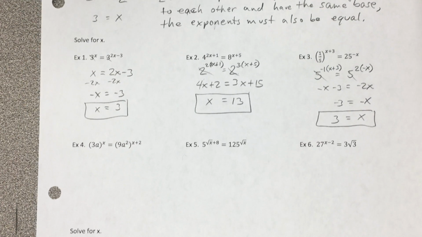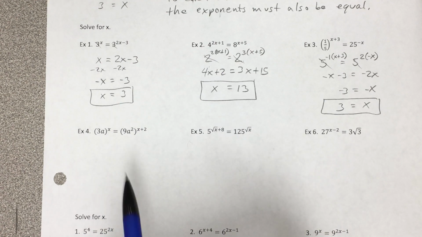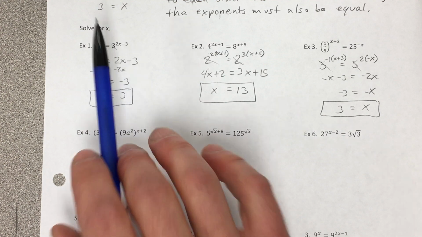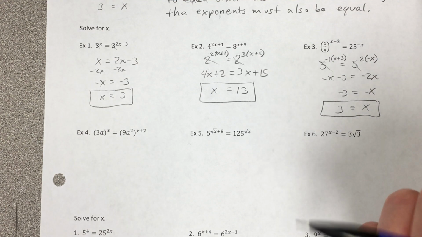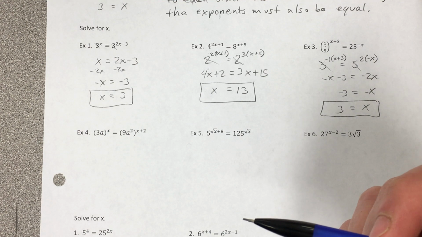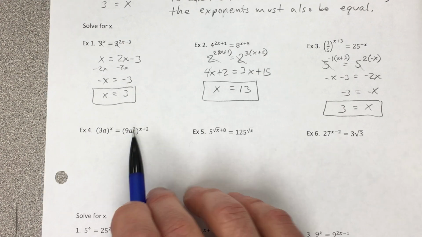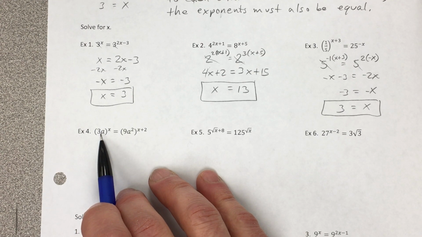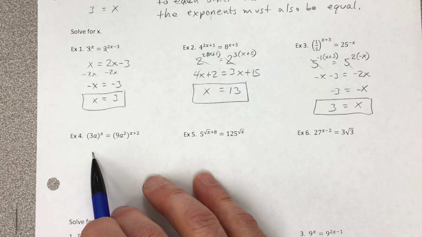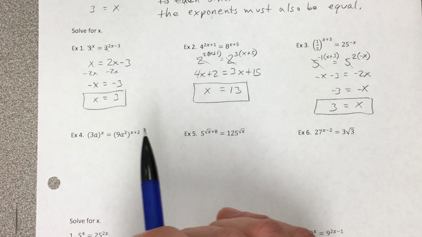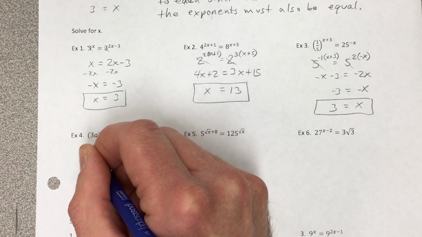Now this is kind of interesting on example 4 because we actually have 2 variables. We've got a's and we've got x's. But we go back to the instructions and it says solve for x, okay? So I really don't have to stress much about what a is at all. I'm curious what x is. But something that's a little bit odd about this is I've got a 3a and I've got a 9a squared. Well, I wouldn't say impossible, but it'd be very strange to rewrite 3a using a smaller base, because it's difficult to do, even to wrap your head around it. So I'm going to leave this 3a alone.